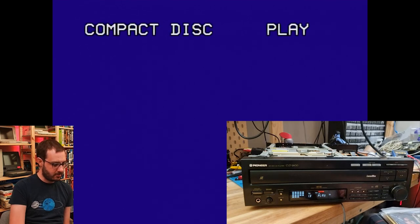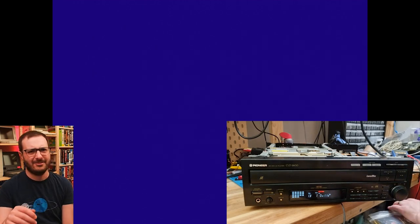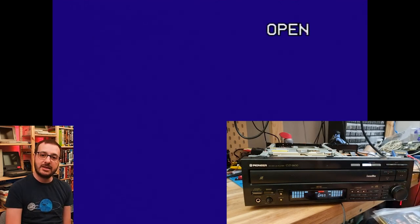Do we have audio? Perfect. A little bit blown out. Very blown out. Fast forwards nicely. Back and everything. Yeah, I think that'll work nicely. Okay. Well, the laser works, so that's something. Well, at least the CD laser works.